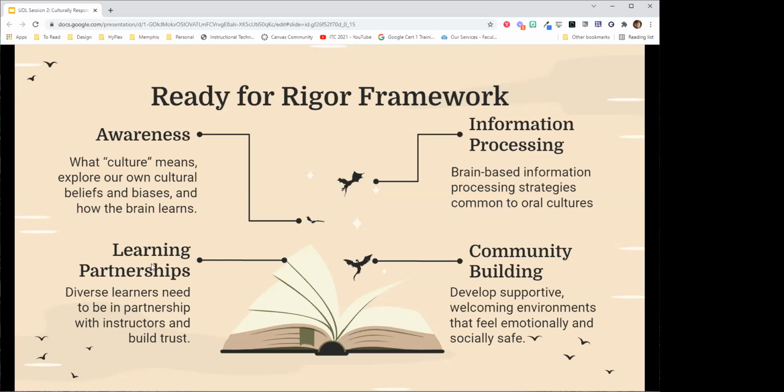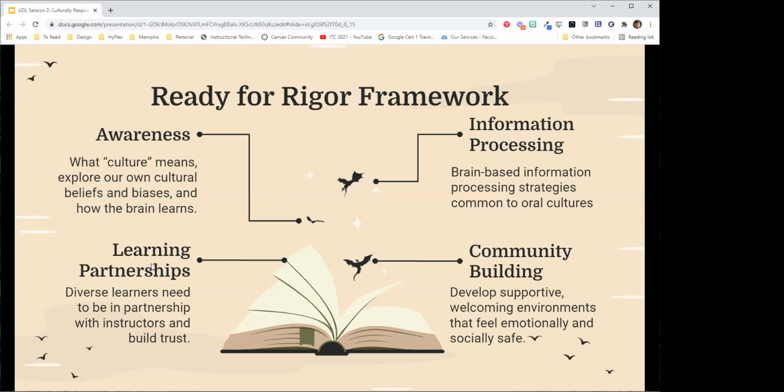So we develop welcoming and supportive environments that are emotionally and socially safe for these students. The ways that we can do that is, one, creating that type of community in the atmosphere of our class with our students, where we're building out those social presences between our students. But it's also maybe thinking about the different types of systems that our students are a part of, connecting them to other types of supportive environments and resources that they may need to feel emotionally and socially safe inside of our classroom.